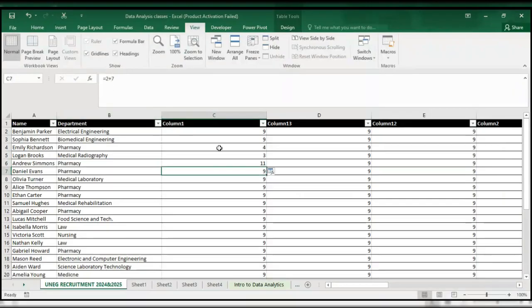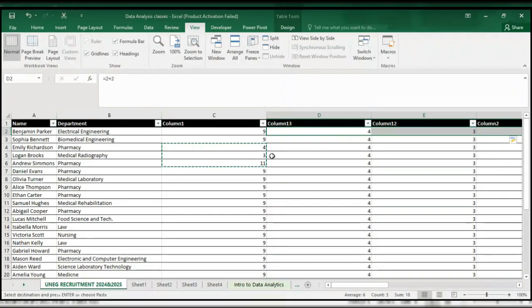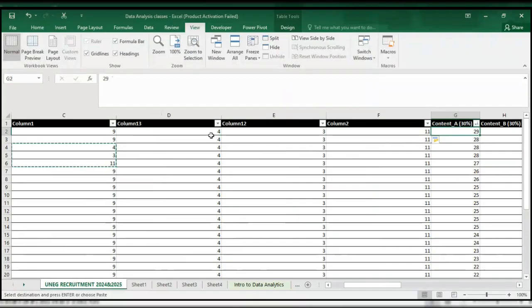So now I will copy the 4. Ctrl C, I'll come here and paste as transpose. You see that what is vertical will now go horizontal. 4, 3, and 11. 4, 3, 11. So that's what transpose does for you. What is vertical, it will make horizontal.